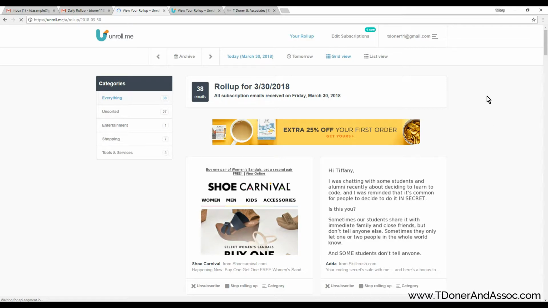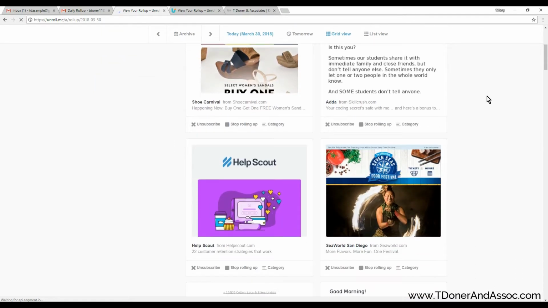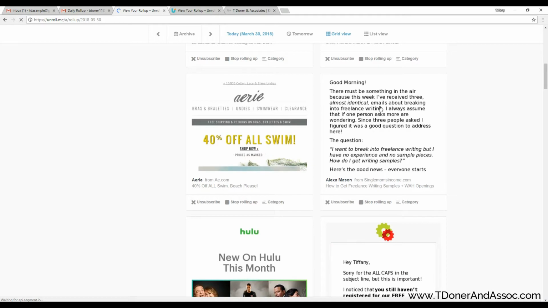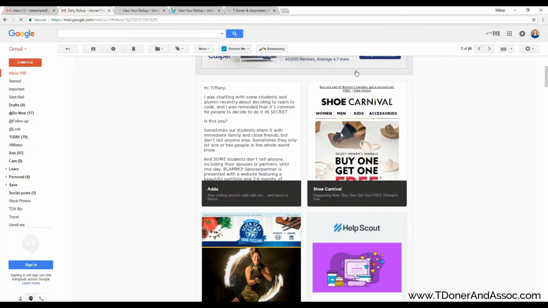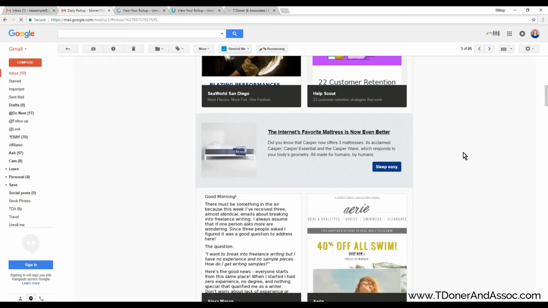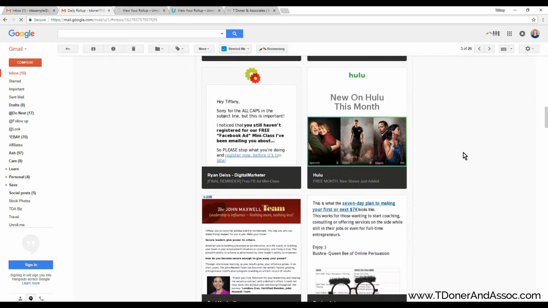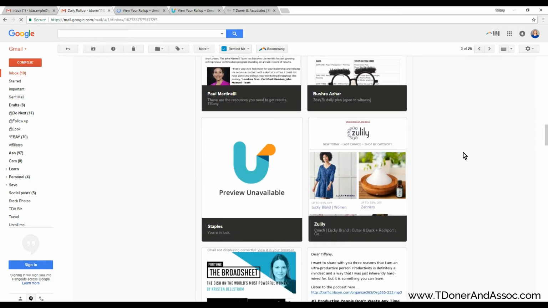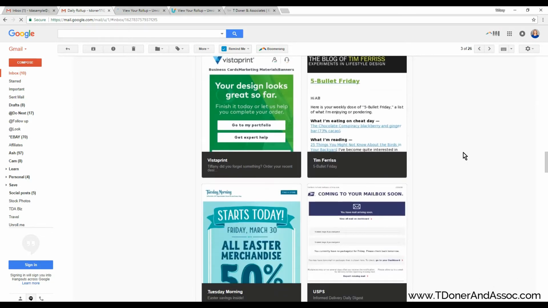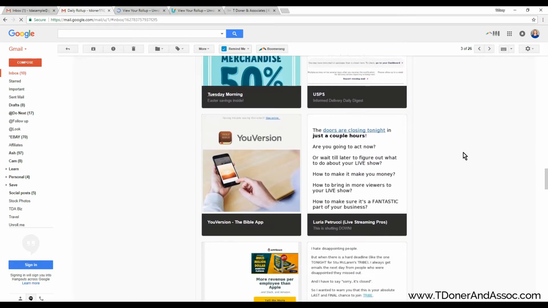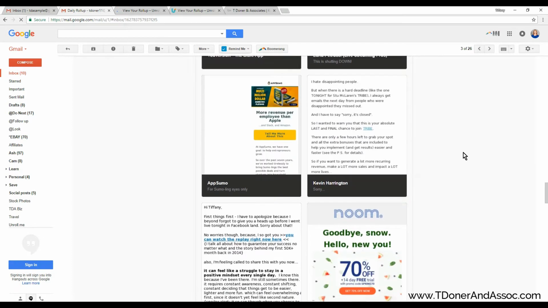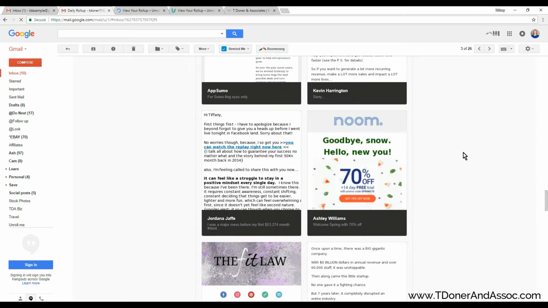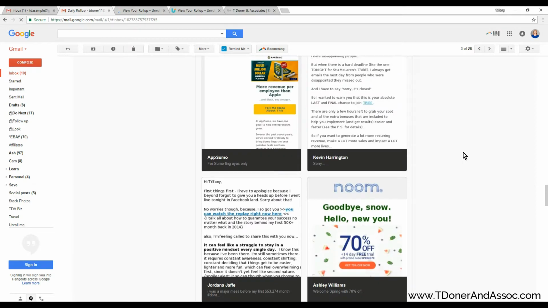And you can also view everything on the website if you want to scroll through that instead of looking at the email. But just to show you, this is what the email looks like depending on how many emails you get every single day. There could be lots of information here. Sometimes there could be only a couple, on the weekends it's going to be less. And obviously as many emails that you've signed up for and put in your Unroll Me and subscribe to.